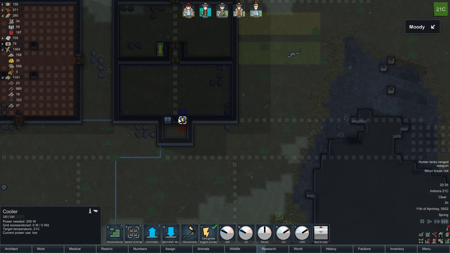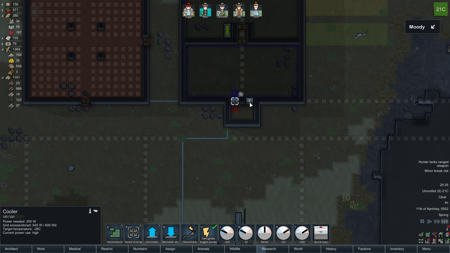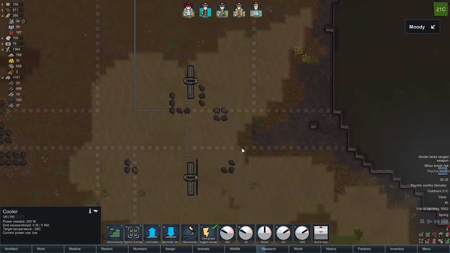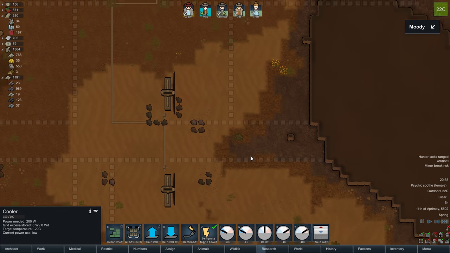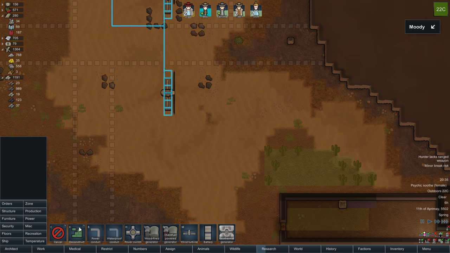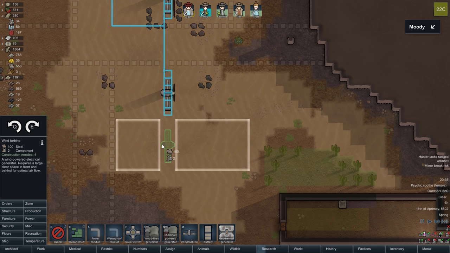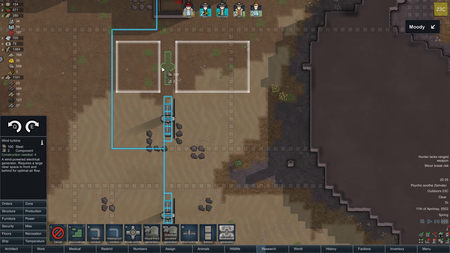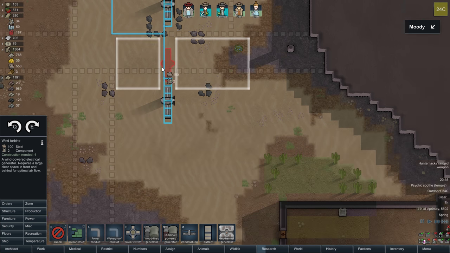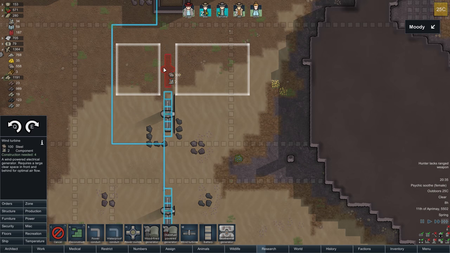Okay, what about power here? Set the temperature down to negative 30. And we're gonna need more power than that, I think. Let's do another wind turbine right here. Hopefully that doesn't mess things up. We could do it here, but that's good soil. I think I'll do it here. That might be too big for that room. No, that'll be okay.